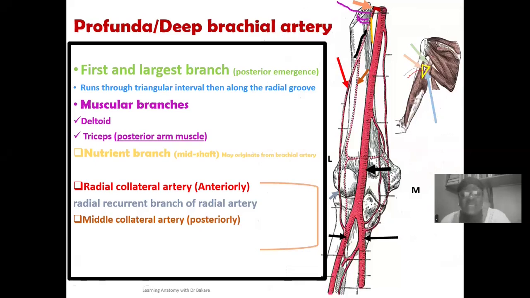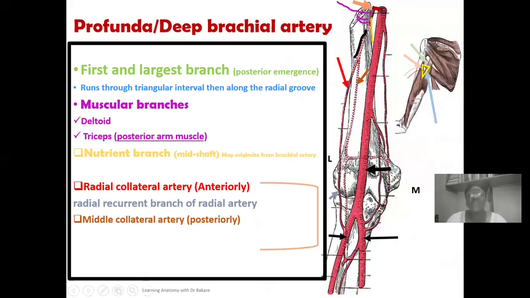So you can see how these names are drafted. The radial recurrent artery that will emerge from the radial artery is recurrent because it is directed upward, in the quest of creating anastomosis with the radial collateral artery, which of course is one of the terminal branches of the profunda or the deep brachial artery. So you see how these names are drafted. And don't forget that the radial collateral artery is directed anteriorly, and this is the only way it will be able to access the radial recurrent artery, which of course is a branch from the radial artery. It is just a way for it to perfectly create this anastomosis at this anterior region.